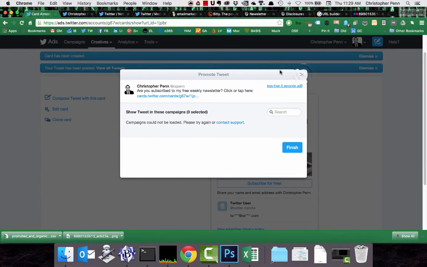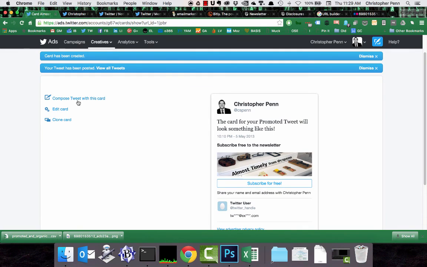Now, of course, if you wanted to, you could then take out ads on these cards. And that would be the next logical step, and that's what Twitter's hoping you'll do. There is merit to doing that. Just keep an eye on what you're paying per email address acquired this way versus other channels like pay-per-click advertising and other types of social media advertising.